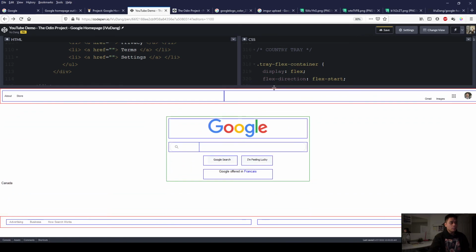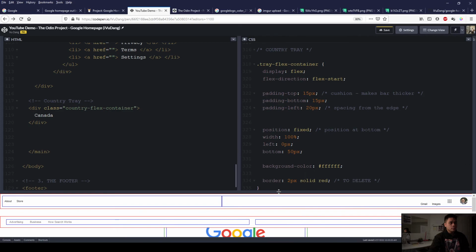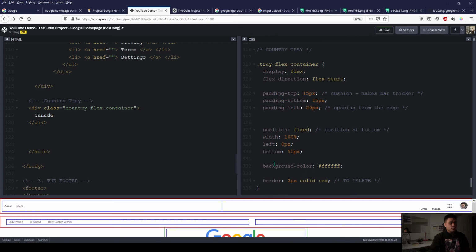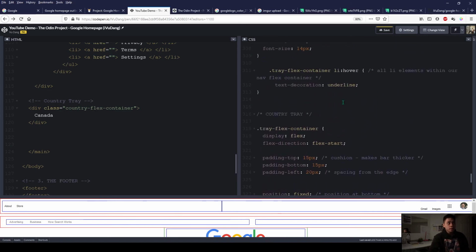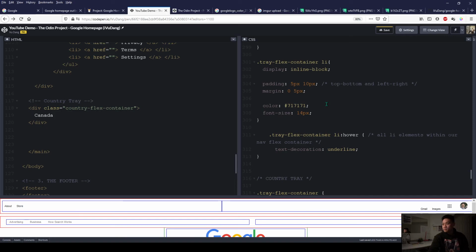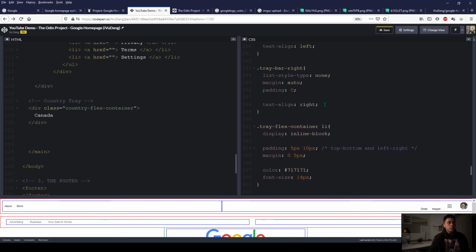I hope that's what it did. 50px. Position fixed. Width 100%. Left 0px. Background color, okay. That's fine. And then our font color should be, I think we had it up here.